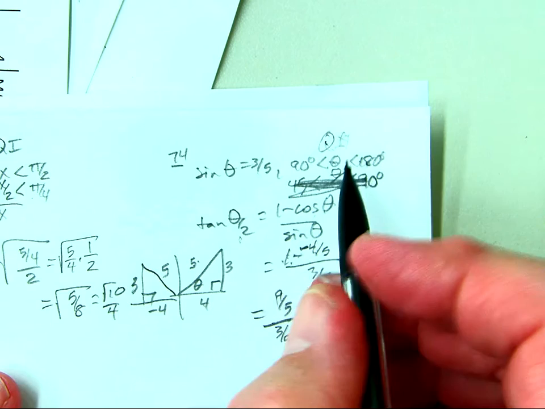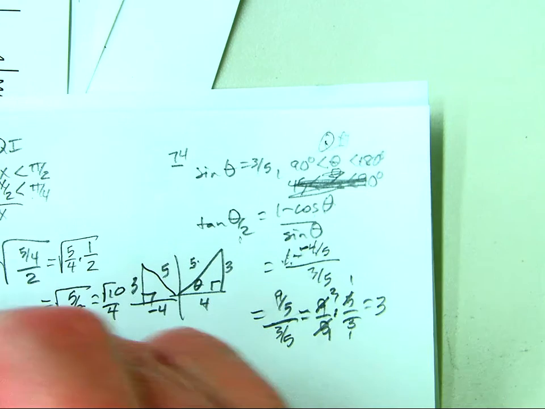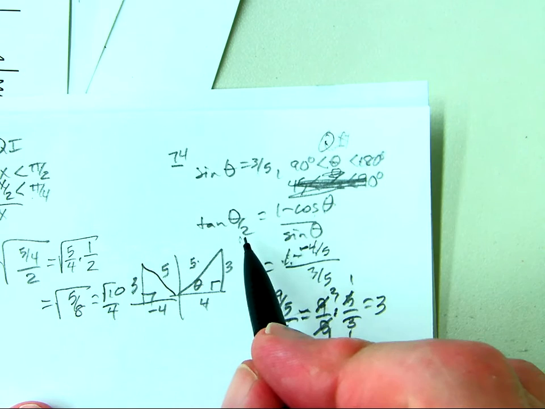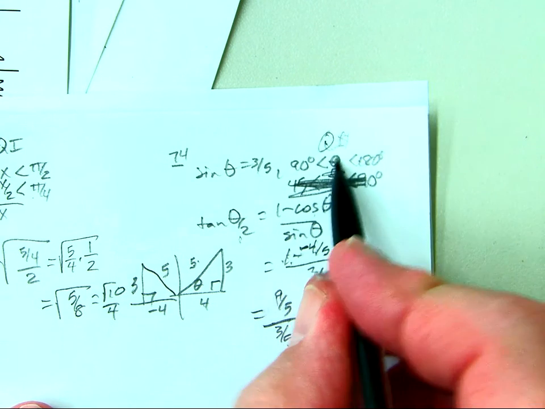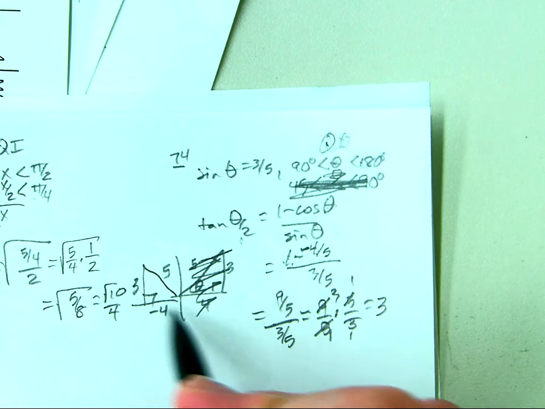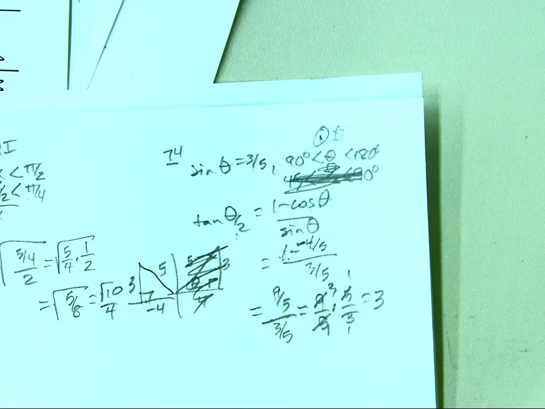When I first started that one, I was carried away with what we did here, where we had to find the x over 2. Well, here we needed the cosine of theta. So theta was in quadrant 2. So I needed to draw it over here on this side. Hopefully that didn't get you too off track right there.